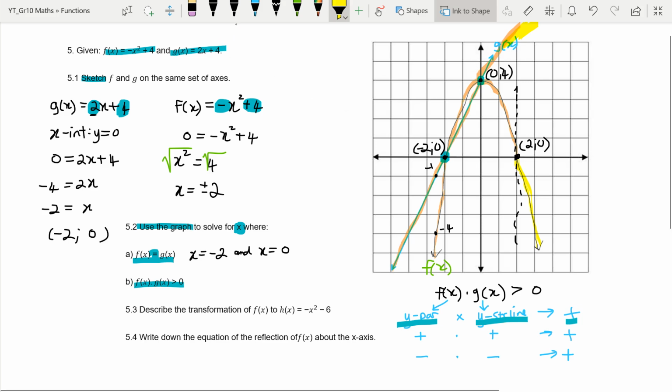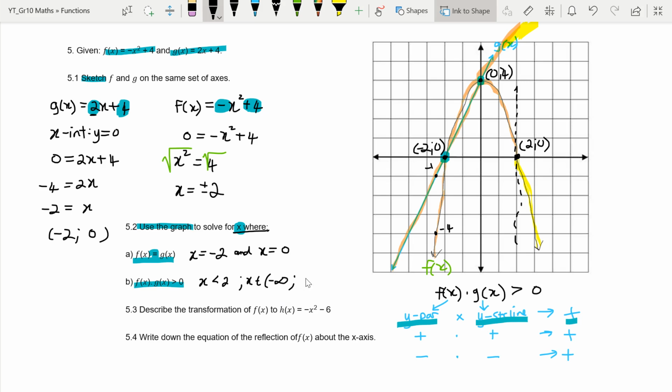So our answer over here would be, remember, we are solving for x where this is happening. Okay, we can write this in different ways. We can say that x must be smaller than 2 for that to happen. We can also write it as x is an element of from negative infinity, and that's round brackets, because infinity is never included, and then that must go up to 2. And in this case, I'm also not going to include my 2 because it wasn't included in the question. And there is our solution.